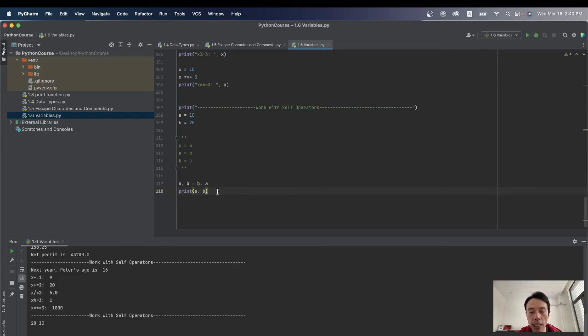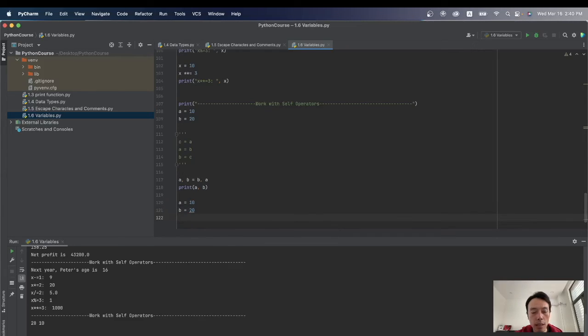Now I have another challenge for you. We have three variables. A equals 10, B equals 20, and C equals 30.